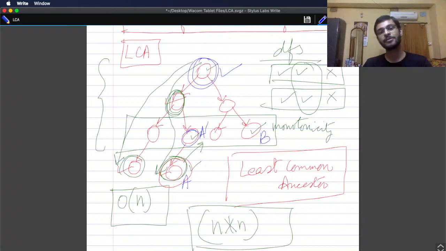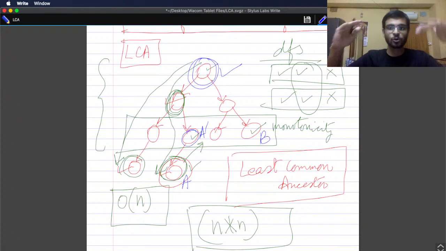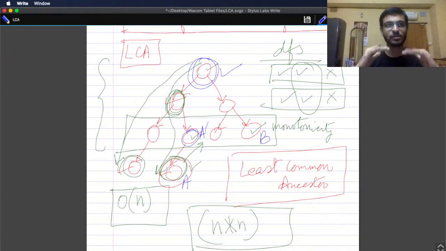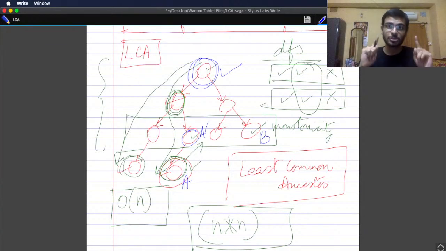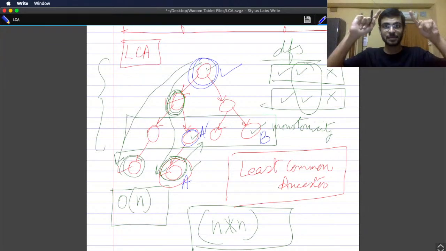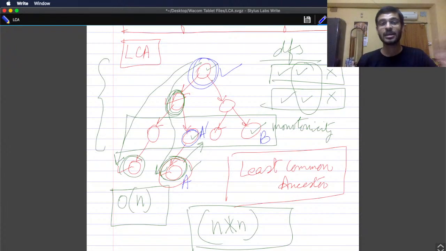What can we say? That every time first you reach both the nodes to the same level, the lowest possible level, which will be the same for both, and then proceed one level upwards and see whether it is the same node or not. At some point of time it will be the same node, they will have the same parent. So you need to see whether the next parent is the same. If it is the same, just print it, else proceed 2 steps and so on. So over here you can see that everything is fine, but I am required to travel so many steps above, and this can again take order n steps.